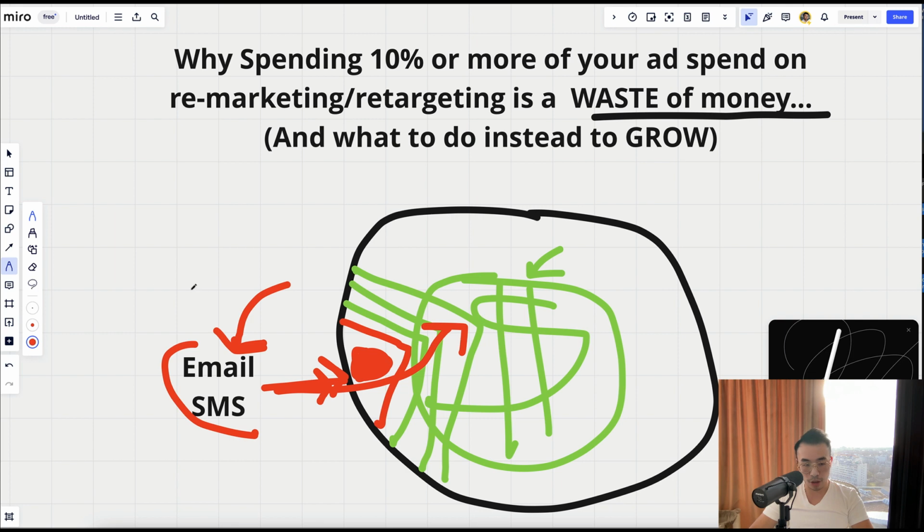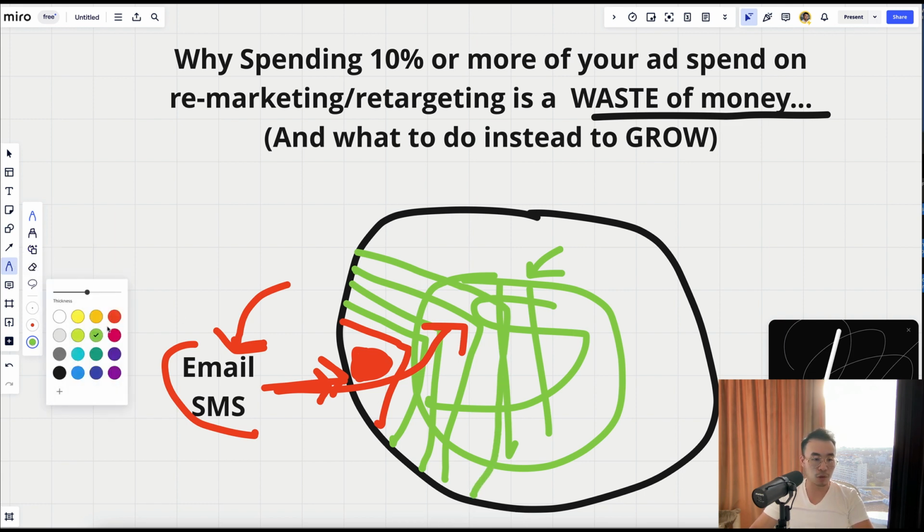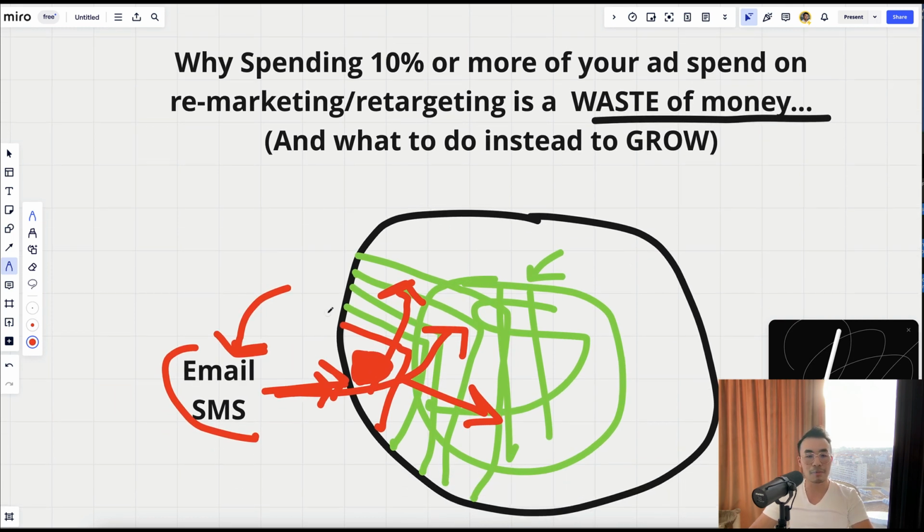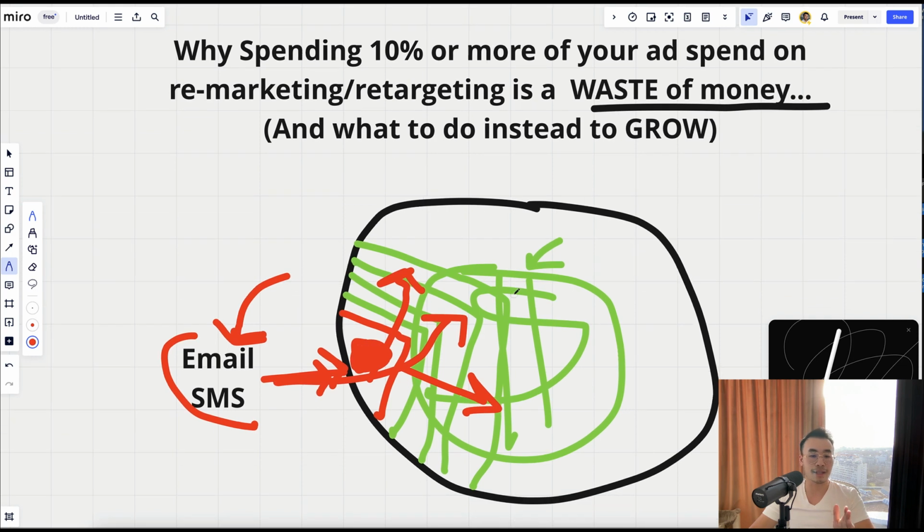Once you expand what you own in this pie, that lets your back-end marketing do its job to retain more of what you own. So that's a simple way to show you the real purpose of ads, why focusing your ad spend on remarketing and retargeting is a waste of money, and why you should focus on getting new customers and capturing market share to actually grow. So I hope that really clarifies this in a simple way with my beautiful drawing.